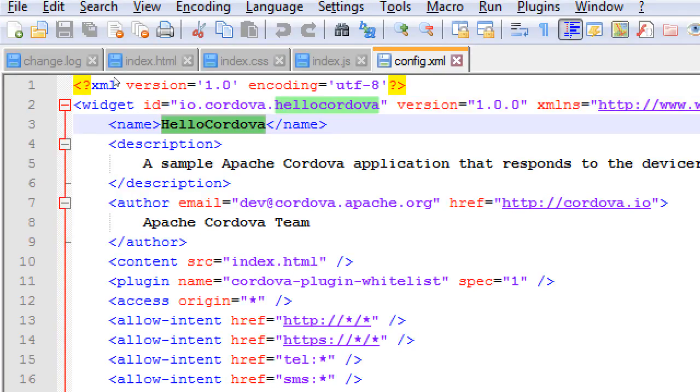Name, Hello Cordova. That's the name of the icon that appears below, that's the text that appears below the icon. When you were exploring this inside of your emulator, there was an app called Hello Cordova. We can change that right here. Let's try this, line 3. We'll say, my amazing app. That's the text, that's the name of our app. I'm going to save it.